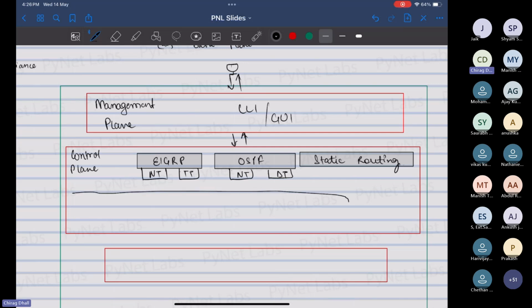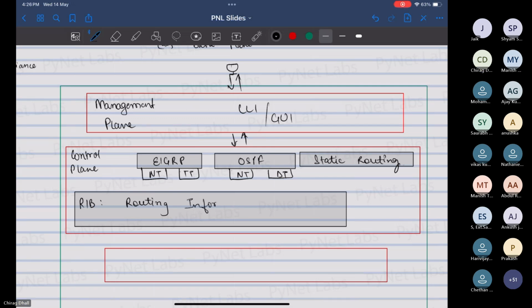So all of the best routes from topology table and database table will go into another table called routing information base. And that will also be synced with the ARP cache, which is maintained about the destination MAC addresses. So best routes from topology table, from database table, and the static routes, all of that will go inside routing information base.